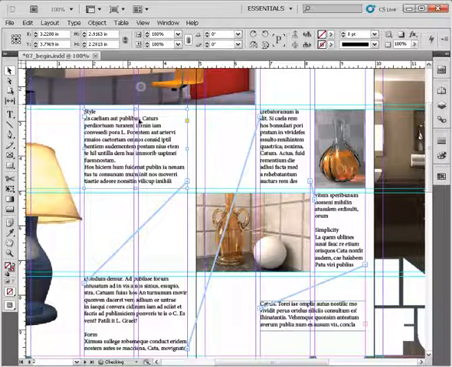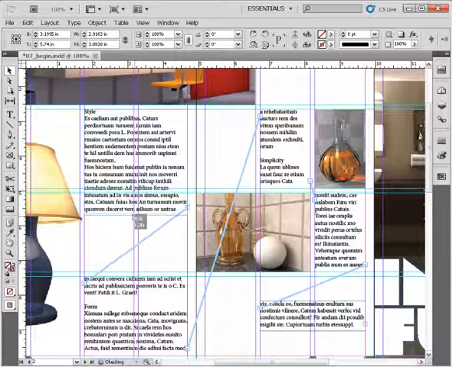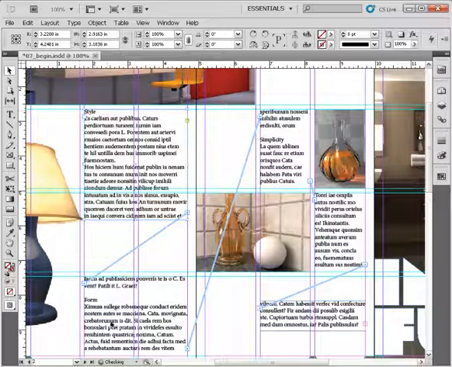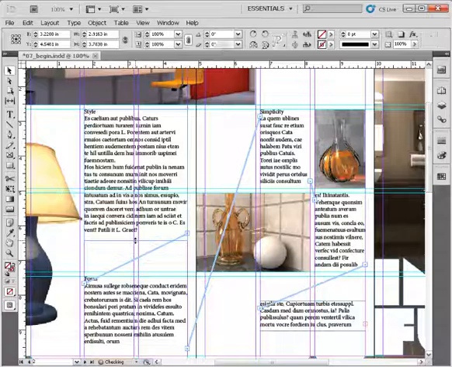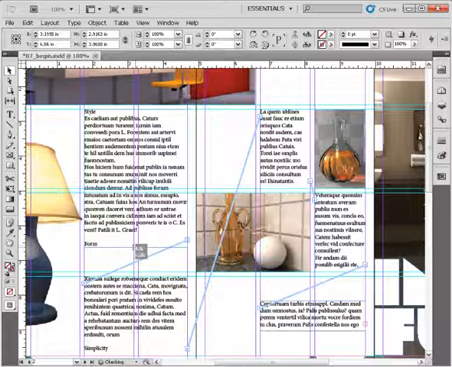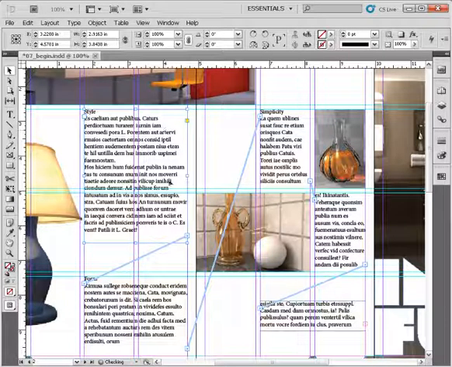But let me go ahead and grab my selection tool here. I'm going to reformat some of these text boxes. Let's try and get this style portion up here and then the form portion over here. There we go. Now notice here, just by simply resizing this text frame, it's allowing more text to carry up into this text frame.